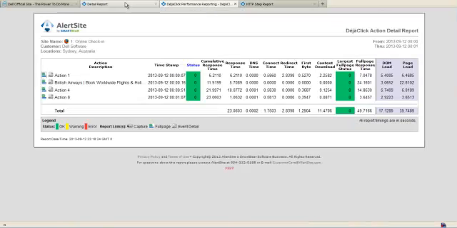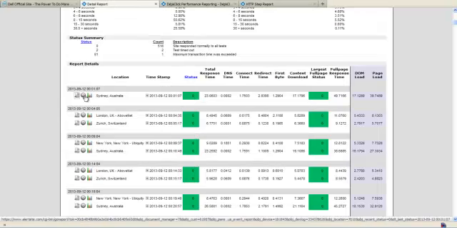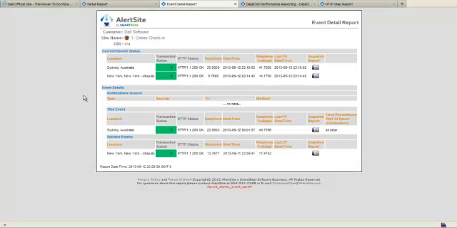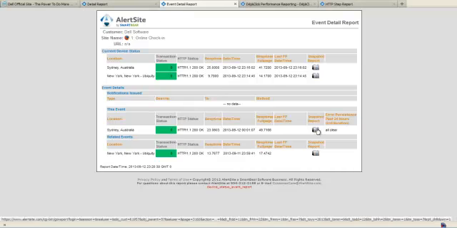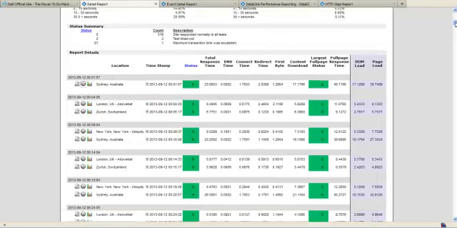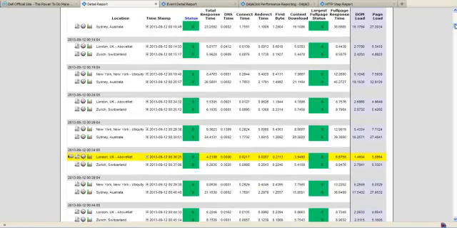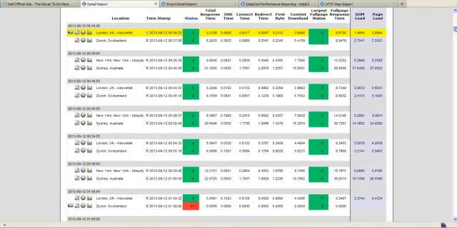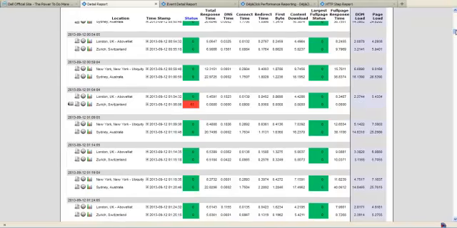Let's go back and look at the main report again and do another drill down. Here we can drill down on event detail, and we'll get another layer of information as to what's going on. We can also get a snapshot here, which we'll take a look at a little bit sooner. What's really good about these reports is you can just browse them. The green stuff is cool to look at, but it's really not the big thing. You're looking for problems.